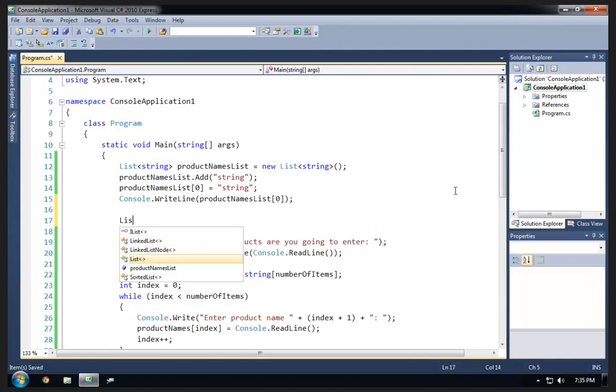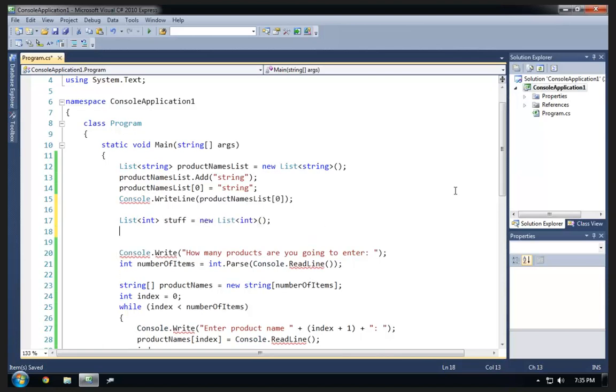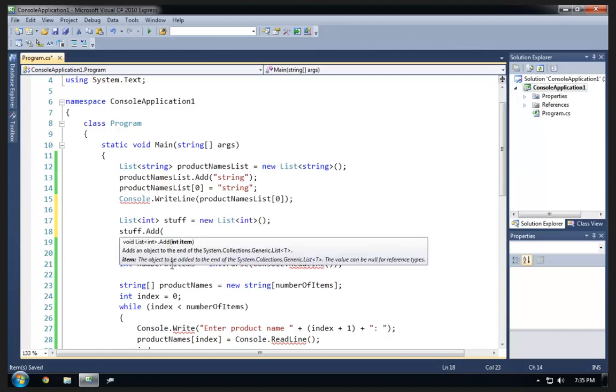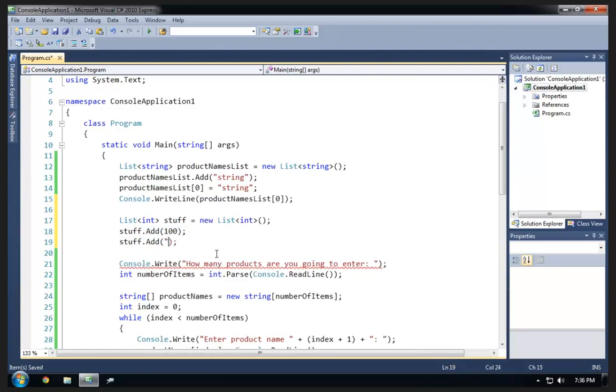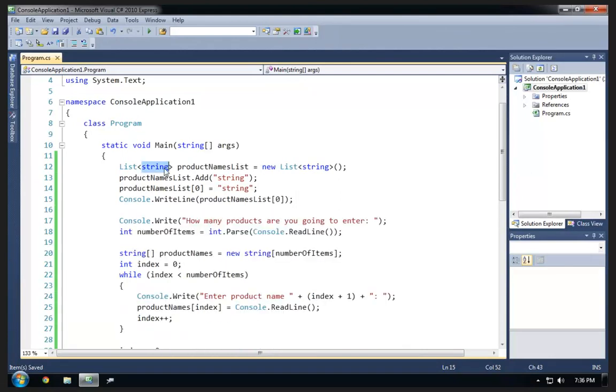If we were instead to provide an integer as that generic argument, we would be able to do stuff.Add, and then notice the signature here. The signature requires us to pass in an integer rather than any other type. So we can pass in an integer, but we couldn't, for example, pass in a string. That's where the generic type or generic argument comes into play: it determines what kind of data a list can store. Just like with an array, you have to specify the type. With a list, you have to specify the type as well.